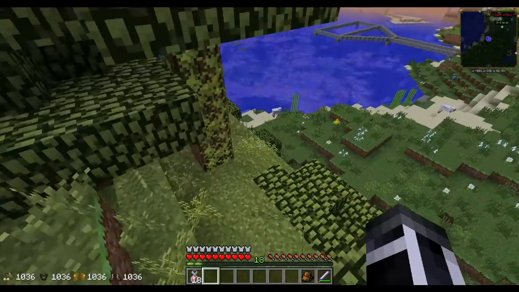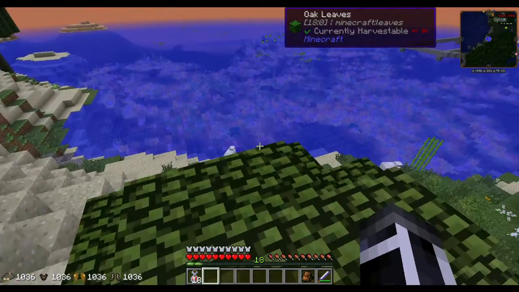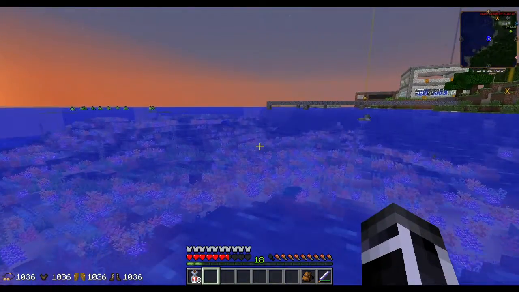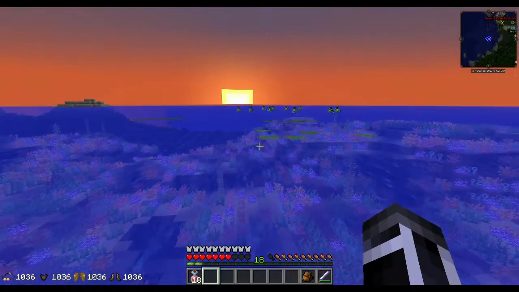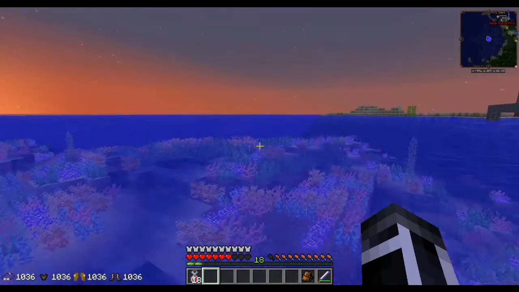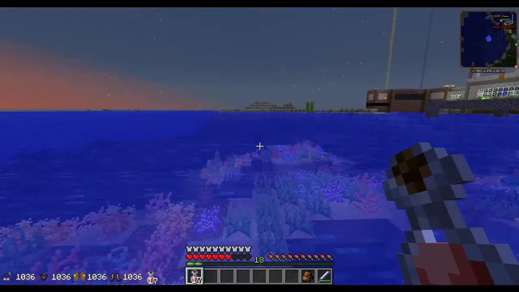Okay, and the last thing is the swimming. So let's see. We take fall damage. Yes, we do. Oh wow, look how fast we can swim. Hello. Wow, that is fast. Are we losing any? No, we're not losing hardly any. I'm looking at the hunger. Not losing any hunger. That's pretty cool.